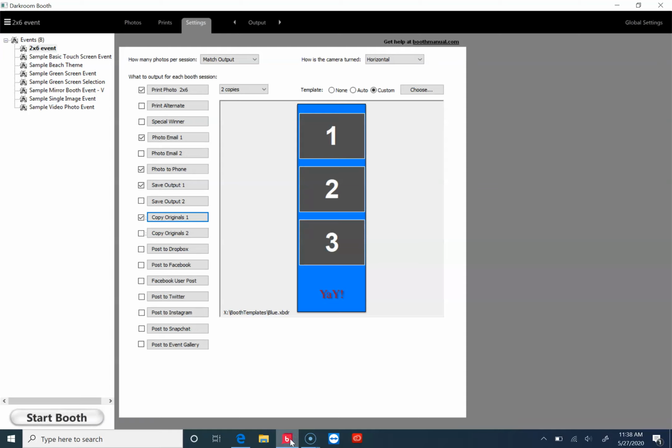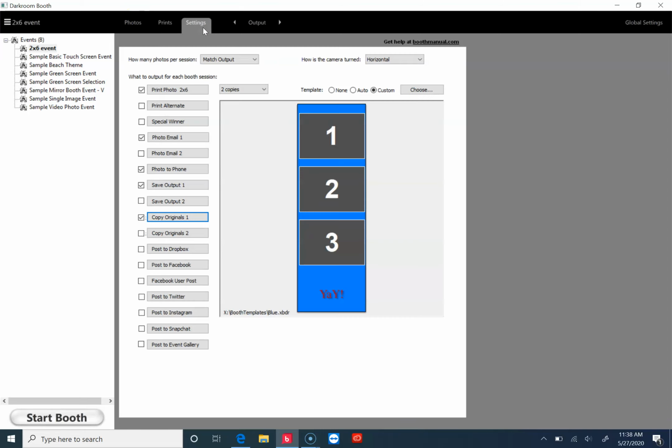Okay, so going back to photos and prints, the exact same thing that I just said. Think of this as another Darkroom inside this program. These are additional folders that you need to go in here and delete. So you're going to go in here, you're going to remove their prints. You select them all, delete them. Same thing with your photos, select them all and delete them. And then you're going to start over.